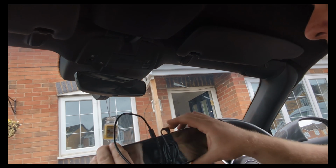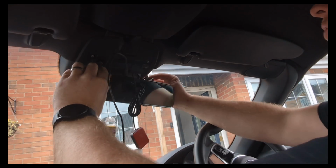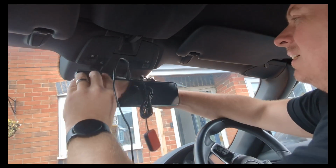So I've just input the GPS sensor and the power at the moment. Let's chuck this on the back of the mirror.